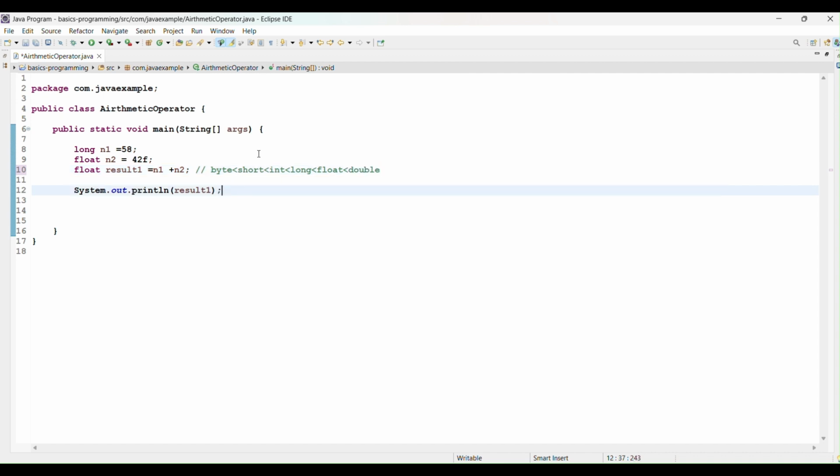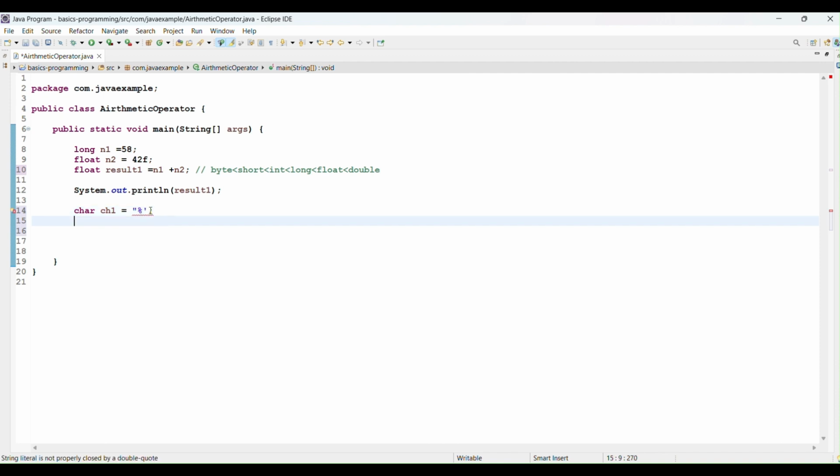And let's take one more example. That is char ch1 is equal to a character inside single quotes.